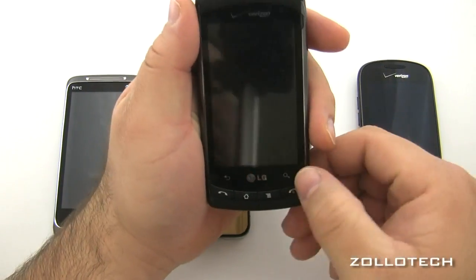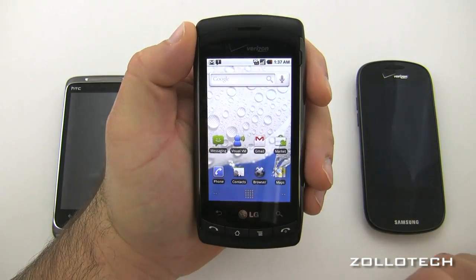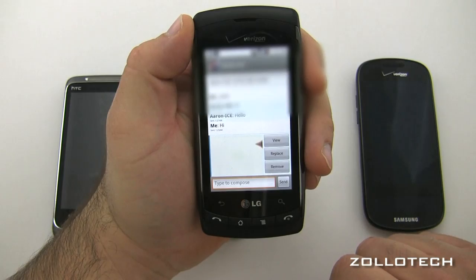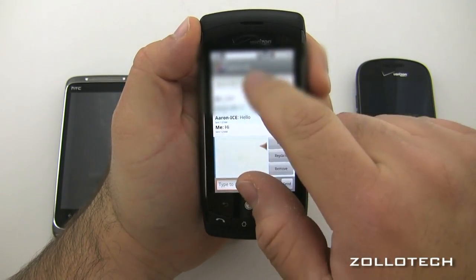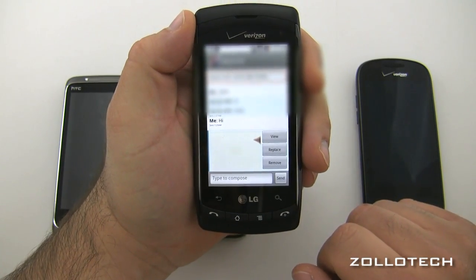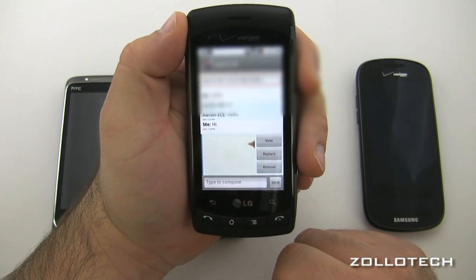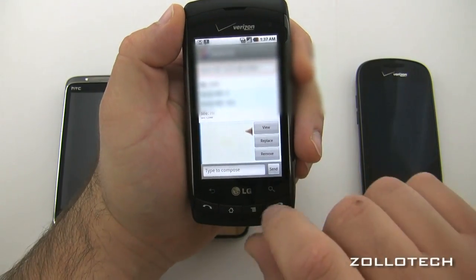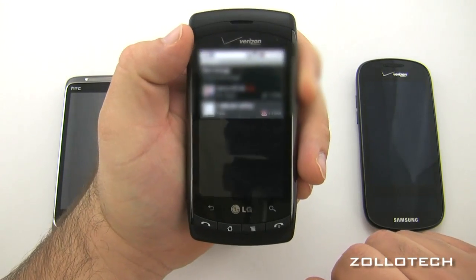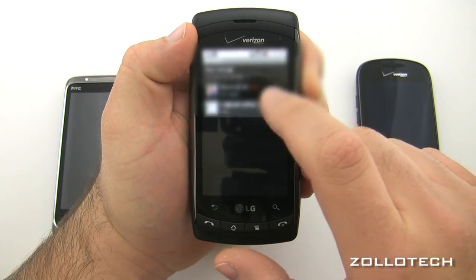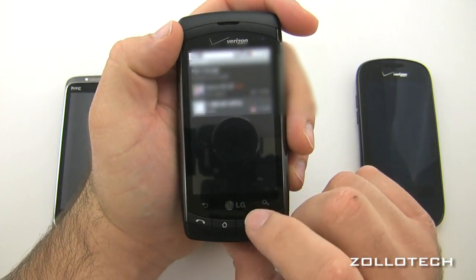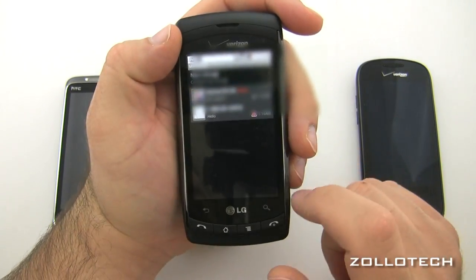Let's move over to the LG Ally. Turn this on. So we have messaging here, and let's go into that. Now here's a text from myself, and we'll go back here. Text from myself, it's actually threaded by the time, and if the conversations were to go back further, it would thread them by different dates as well, but I don't have that many texts on here. So it does show my name, my picture, pulled from Facebook, I believe, and we can go into here.